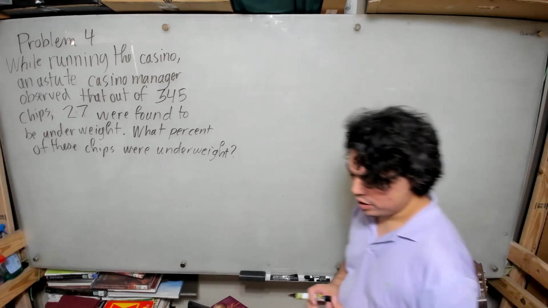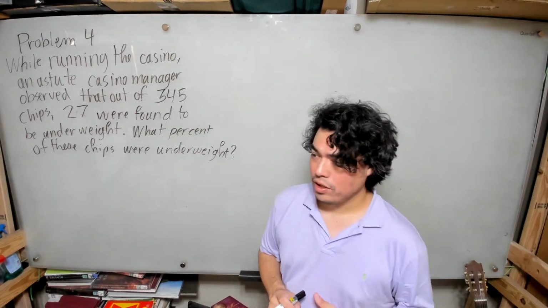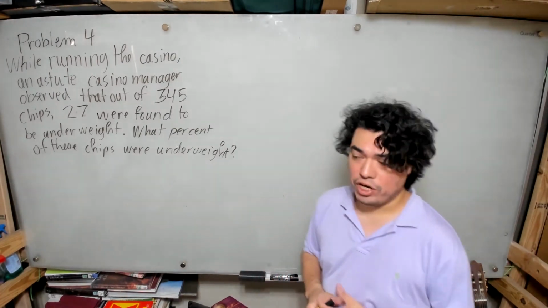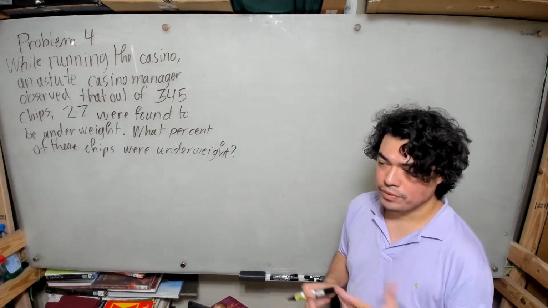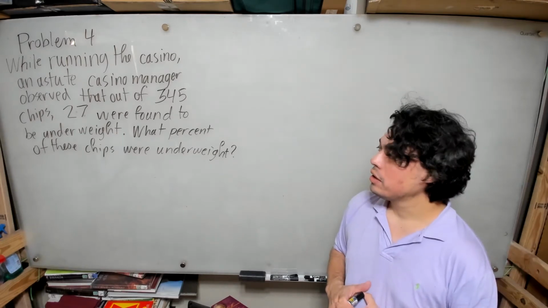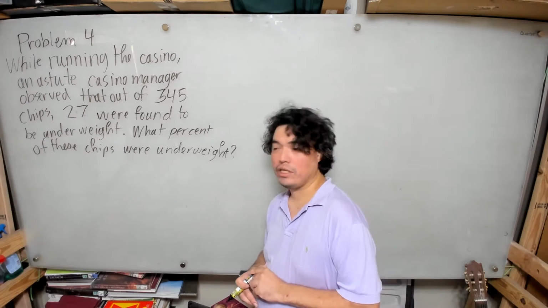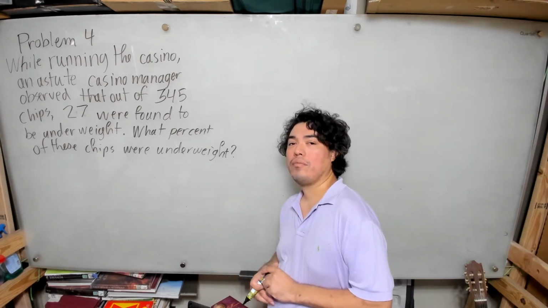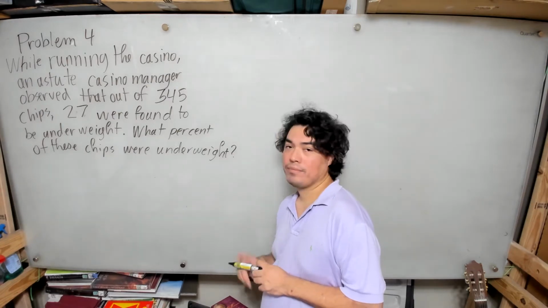Now, of course, we're not going to ask how this casino manager found this out. We're just going to accept that this casino manager found out that these chips are underweight. This could be a serious concern because this could mean counterfeit chips and stuff like that. Okay? And that would be basically theft of the casino, and casinos don't want you to steal from them either by gaming the system or by outright theft, as this would be.